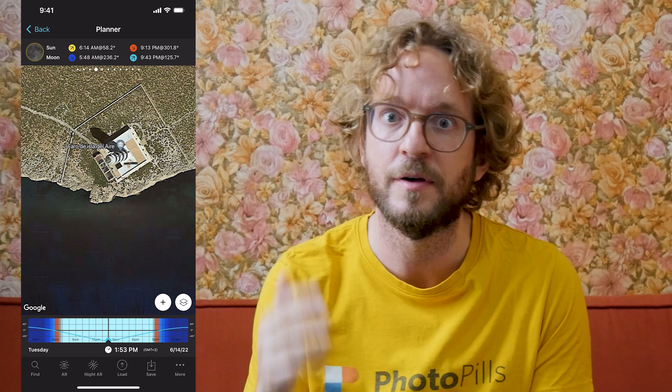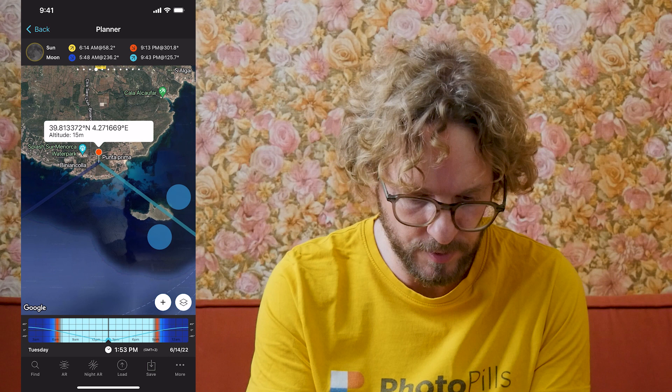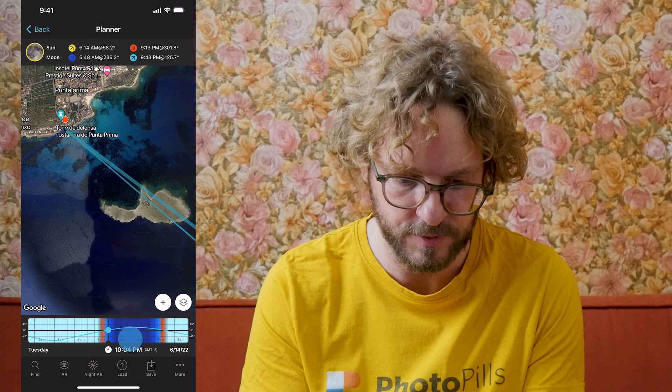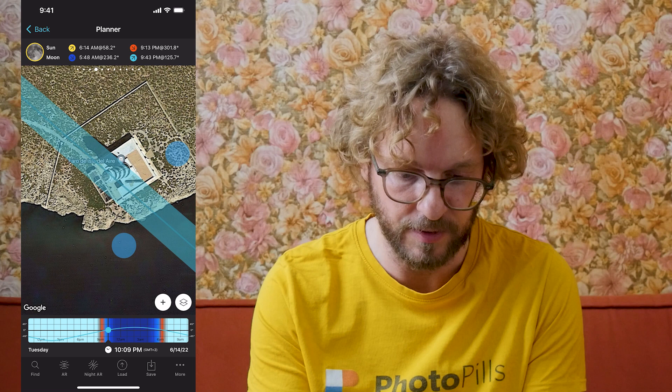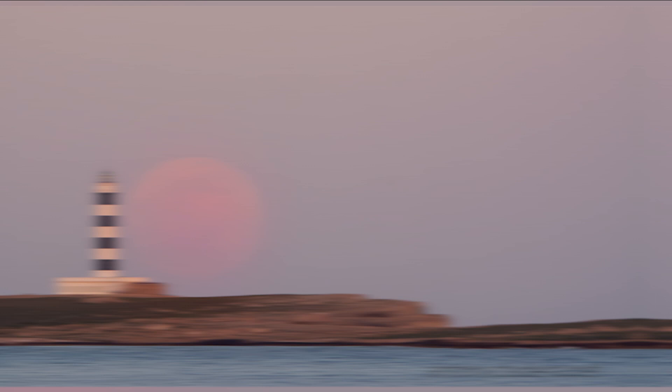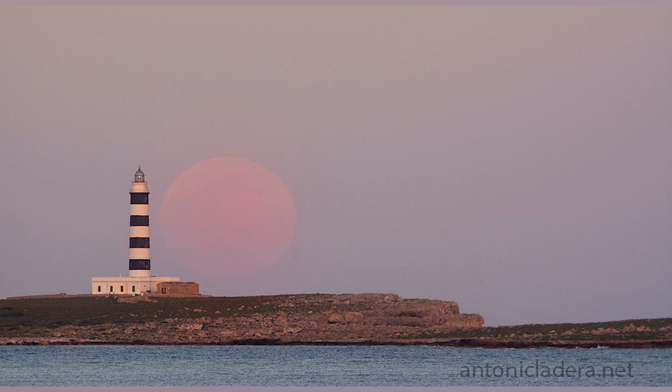Place your shooting spot next to the shore with the moonrise occurring just above the lighthouse. Next step is to place the black pin right on your subject — in my case, the Lighthouse of Lille de Leire. Go to panel number 2, tap on the button on the panel, and place the black pin on the lighthouse right where you want the moon to be. I'm planning a moon aligned with the top of the lighthouse, and I want the center of the moon to be at the same height as the lighthouse — 38 meters.